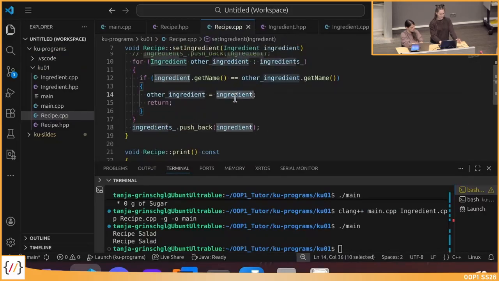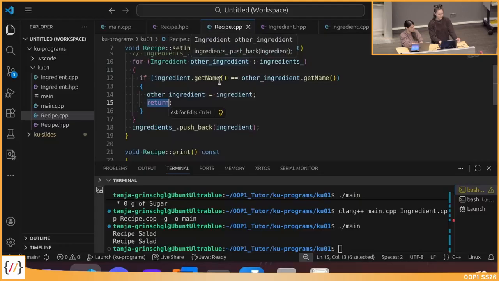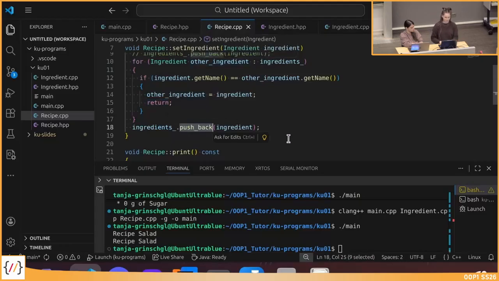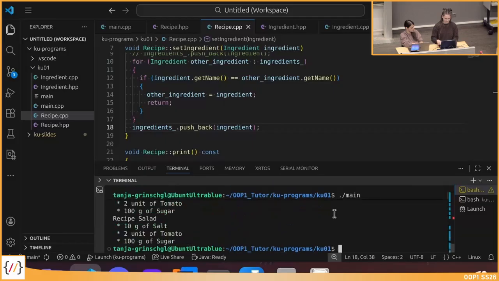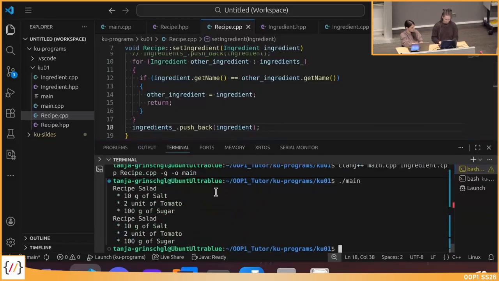If the name is the same, we just override the ingredient we already have, return. And if we run through this for loop without ever returning, so without ever finding an ingredient of the same name, we add it to our ingredients list. Okay, now we at least have some ingredients in there, but it did not work.